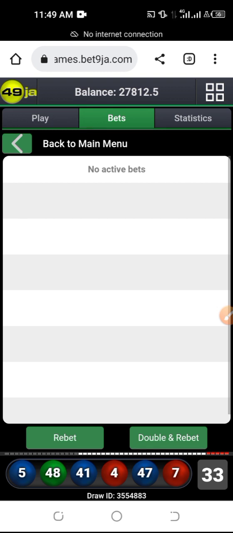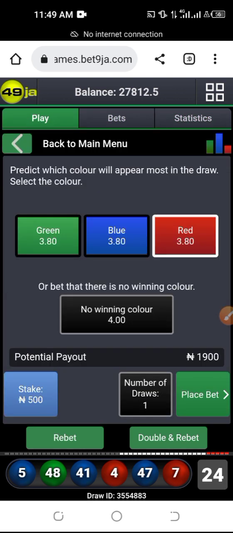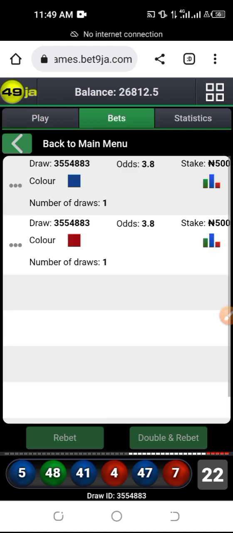So right now, let's say this is our starting balance, 27,812 naira. Let's see how far we'll be going in the closest period. So let's rebet now. We are rebetting this, the blue and then the red.